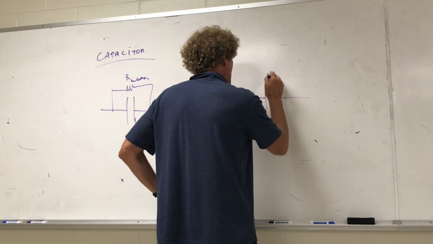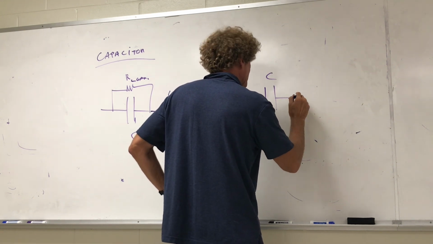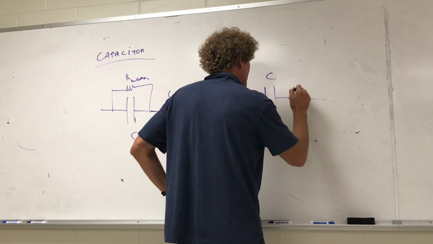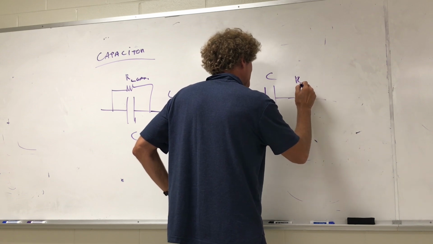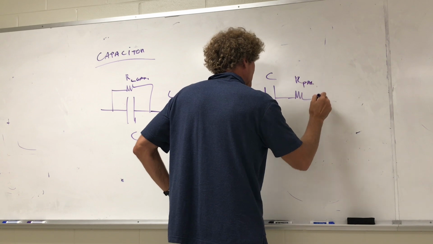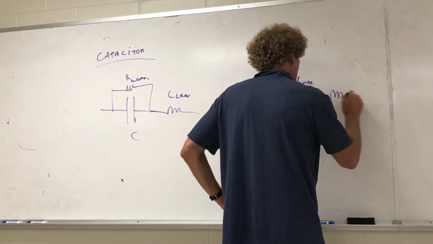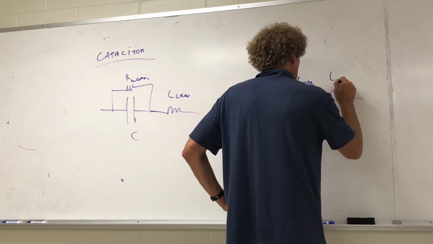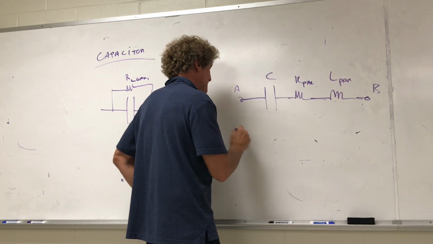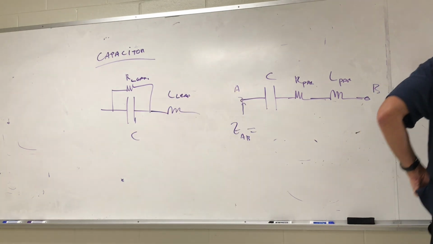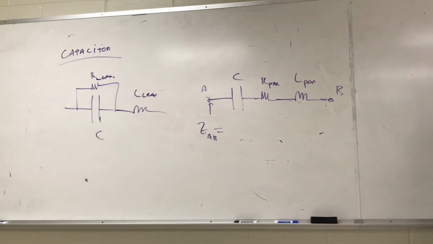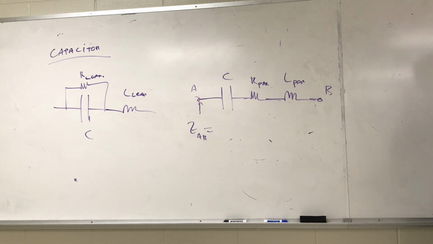You start with a capacitance, then you're going to have, doesn't matter the order you show this, a resistor, and that's a parasitic resistance, or it's unwanted. You'll have R of X, and then you're going to have actually an inductance that's parasitic as well. And now they want the impedance of this from here to here. What is the impedance of this? And I'm going to use S. So it's going to be equal to SL, forget the parasitic, plus R plus 1 over CS.